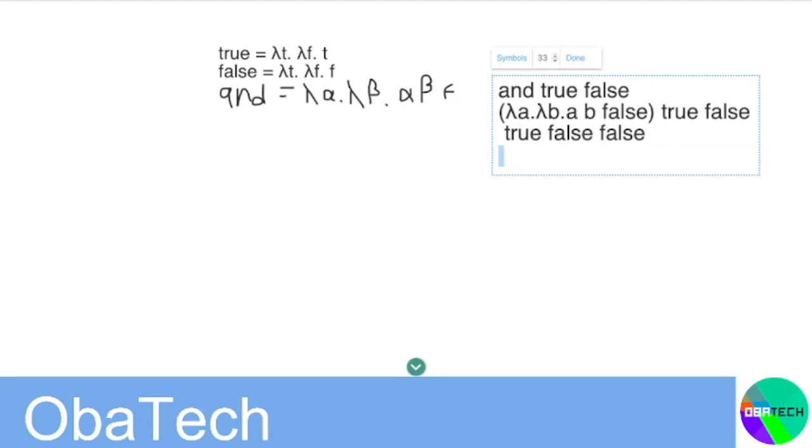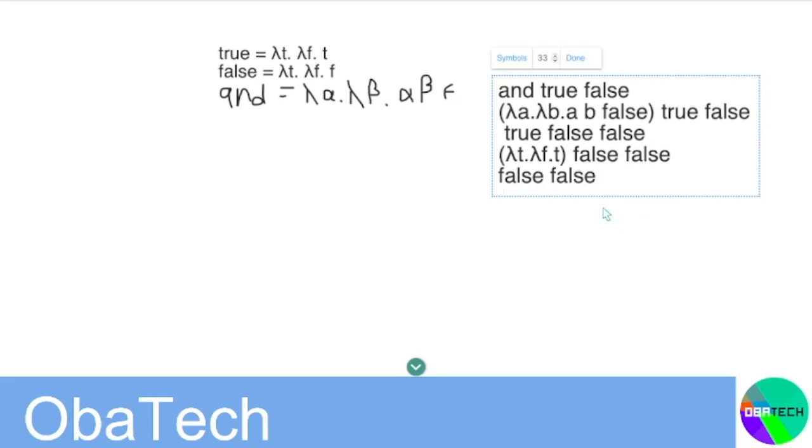Then the true function is here, as it goes from left to right, so it's the left one. The true function is lambda t dot lambda f dot t. Put it in brackets as usual, and false, false. The first argument is false, which means it's basically going to be false, false.